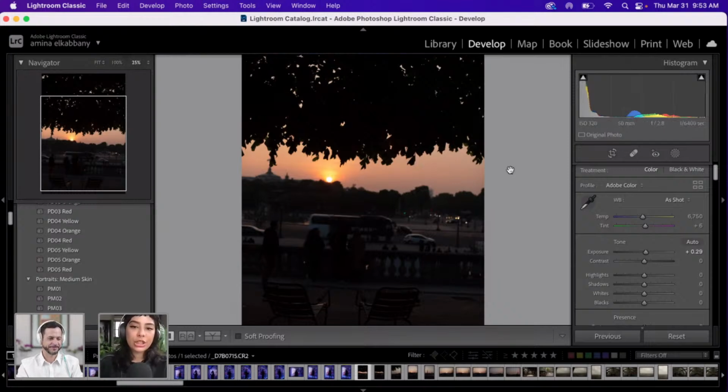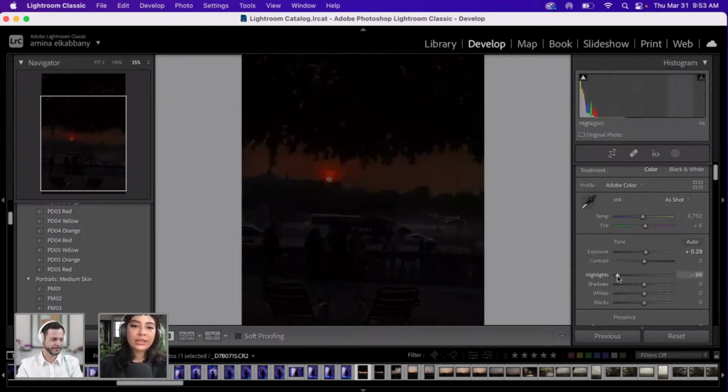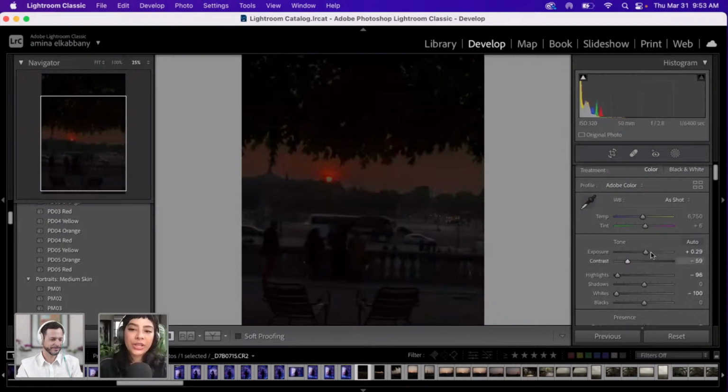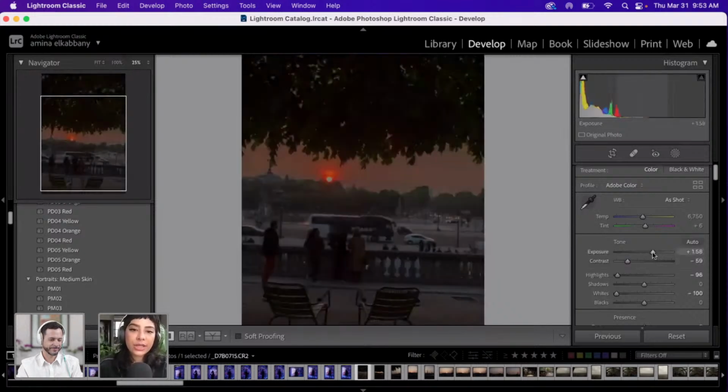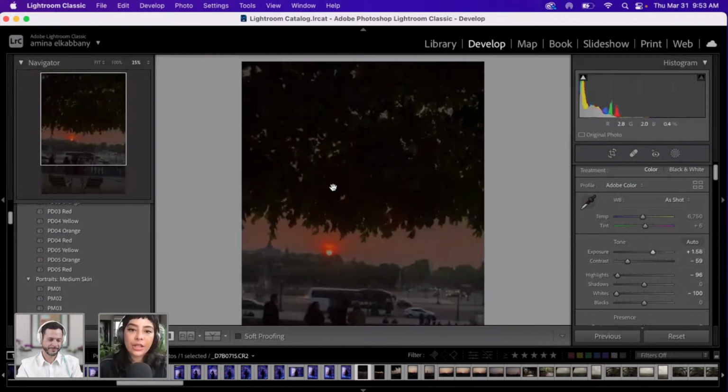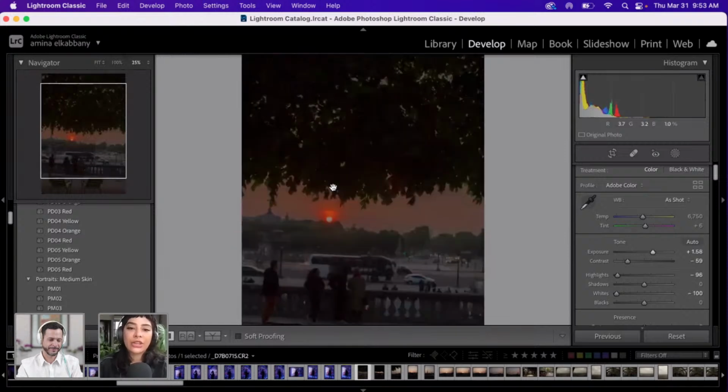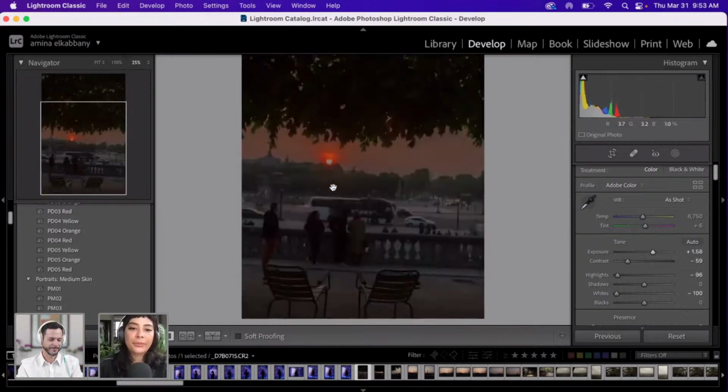So the first thing I'm going to do is go down to the highlights, and bring the highlights all the way down and the whites all the way down. Whoa. Unexpected. I know, I'm kind of wild. It's the Wild West out here. Yes. I'm going to bring the contrast down, and then bring the exposure up just a smidge right there. As you can see, it's already doing a little bit of what I wanted. It's evening out the image in a more realistic way.